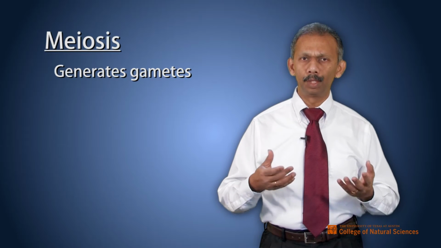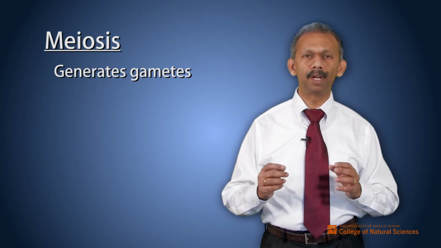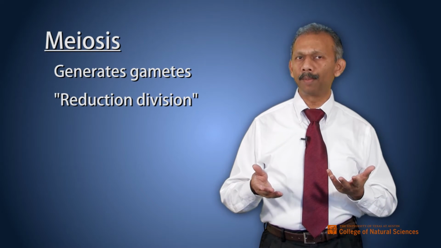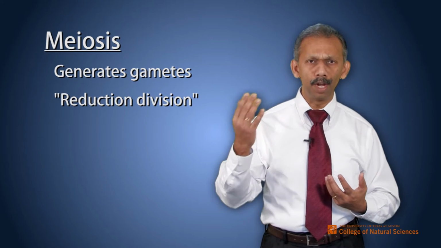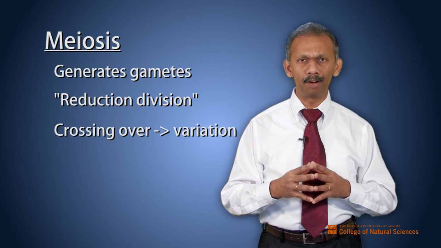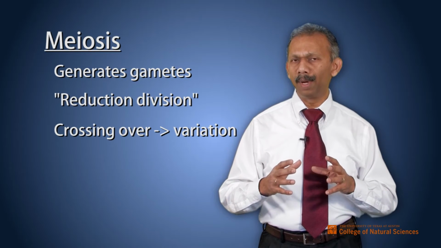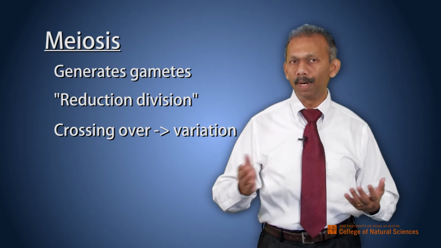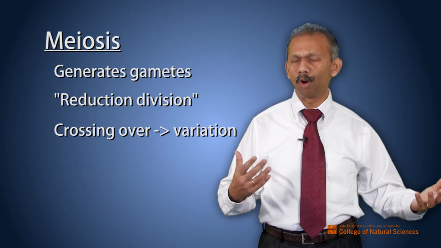But the ultimate variation is created by a sexual reproduction method called meiosis, where it generates the gametes needed for sexual reproduction, sperm and egg cells. So meiosis is also known as a reduction division. Meiosis is the basis for sexual reproduction because it combines the two sets of chromosomes, one set you get from your mom, one set you get from your dad, and they go through a process called crossing over or genetic recombination. That crossing over or genetic recombination results in multiple variations of the cells, and they also sort out independently between the chromosomes from mom and dad.